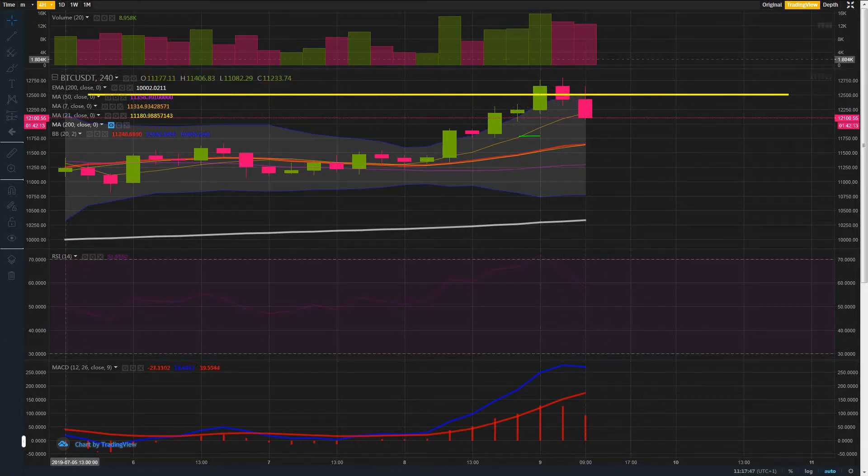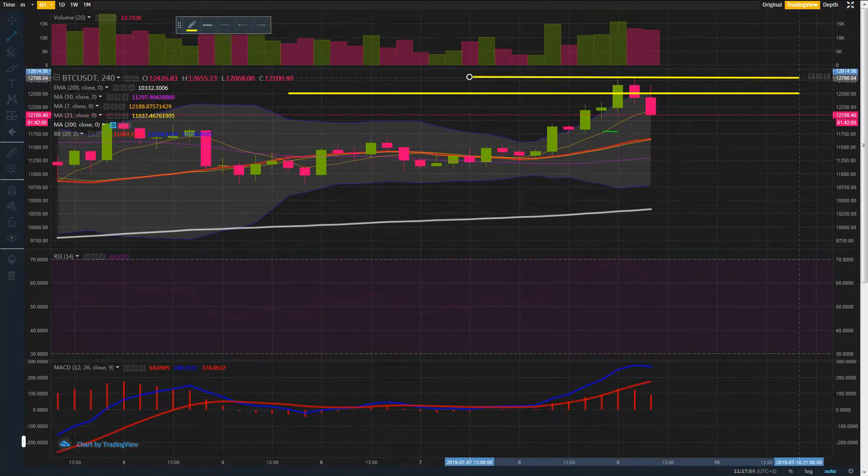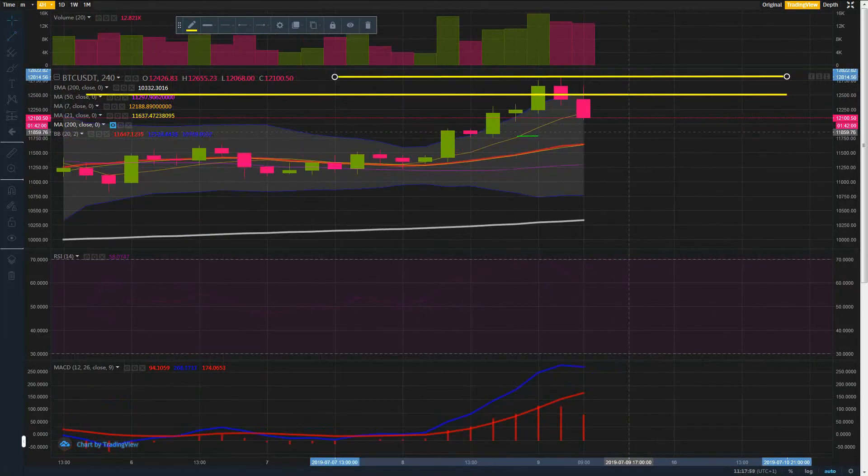Our next level above that would have been $12,800, so we've just popped that in as a clear resistance. That said, Bitcoin found it too hard to handle and sat back down from there. The four-hourly is now showing a second continuation downwards, pulling back from both of those supports, and it will probably go a little bit further down throughout the day — likely coming back to test the next support.